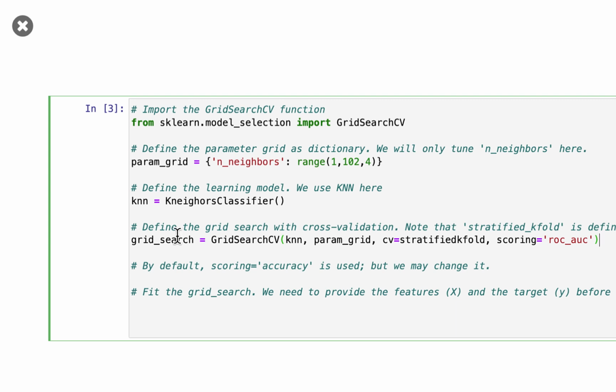Now, this step is similar to defining any other learning model, right? It defines the model, but we haven't used it to fit the data, right? Because in order to run the whole procedure, each step of the procedure actually requires the use of the data to fit the model, okay?